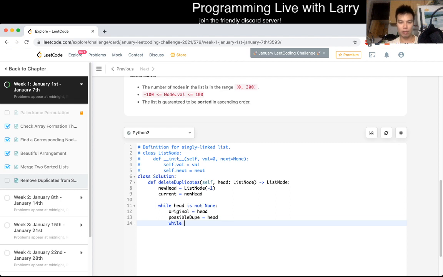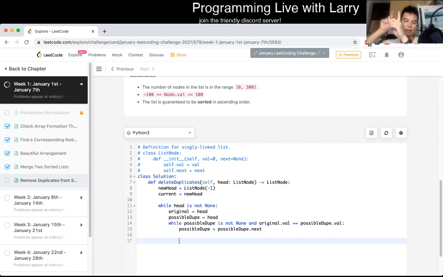So while possible dupe is not none and original dot value is equal to possible dupe dot value, possible dupe is equal to possible dupe dot next. This basically just keeps on moving while it's the same as the first element. And then now, if original is equal to possible dupe, that means that we have not moved at all, so we can actually add this to the current linked list.